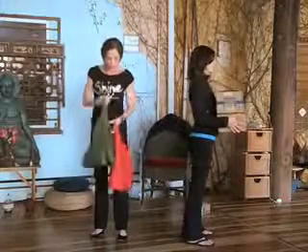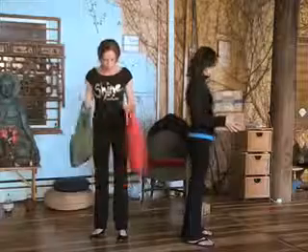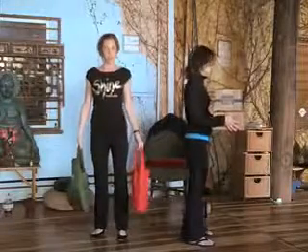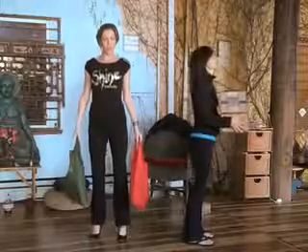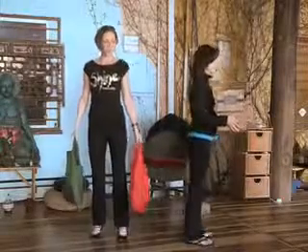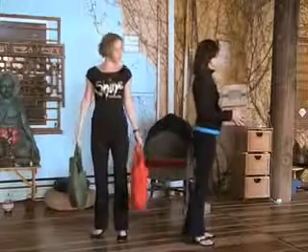So after your lateral stretch, let's start to come into the feet a little bit. We're going to come into heel raises, getting the calves nice and warmed up. You're just going to lift the heels as high as you can and lower — lift and lower — so you can start feeling them burning in the calves.